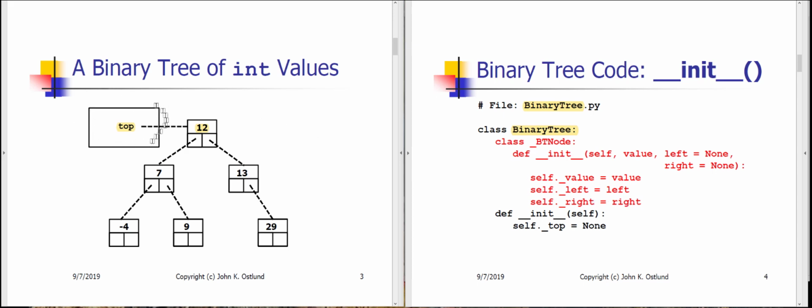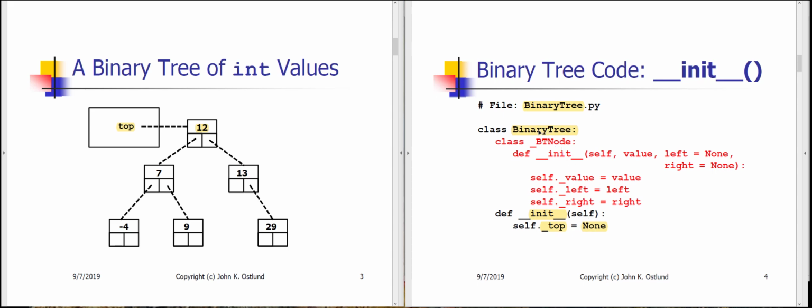All right, so this box in the upper left corner of our diagram represents the binary tree. And for now, in this implementation of our binary tree, the only instance variable that we're going to need is top, actually underscore top, to indicate that this is private. This should be respected as private within a binary tree object. And initially, notice this is the init function, initially the top is going to refer to no other nodes. So when we create a brand new binary search tree, that is a brand new binary tree, the tree is going to be empty and underscore top is going to refer to the value None.